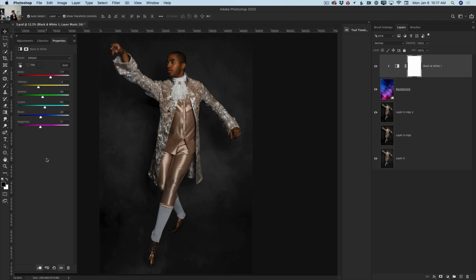So guys, you can see how easily you can improve your image in Adobe Photoshop in just under 10-15 minutes. If you will ask me, can we remove all wrinkles out of his vest and outfit? Yes guys, we can, but we need to spend a lot more time doing this. And if you would like to remove completely all wrinkles out of his outfit, you need to use the frequency separation method, and I have a separate tutorial about how you can do it.